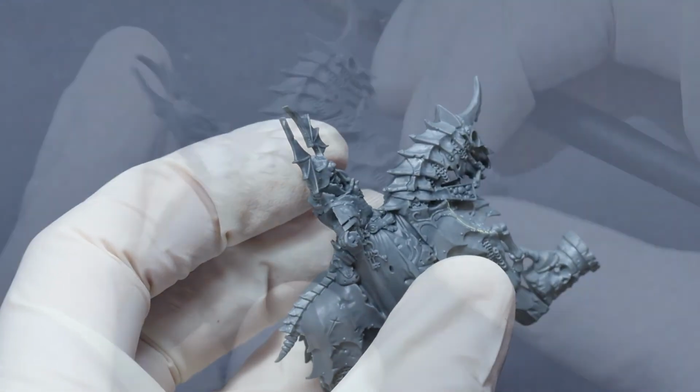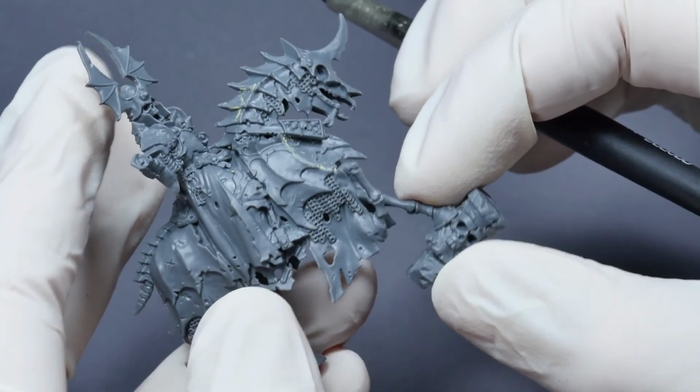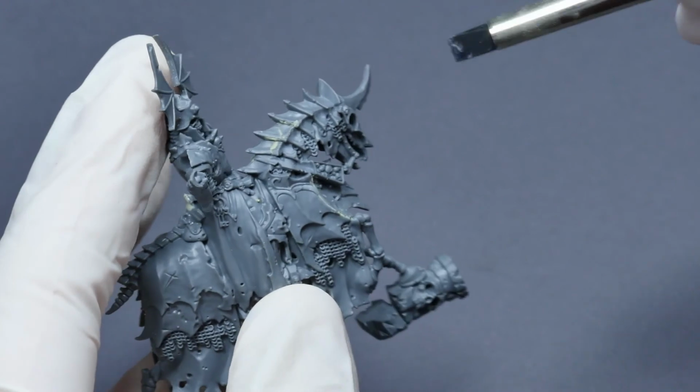And here you can see all the gaps I had to fill on the horse, which are quite a lot.